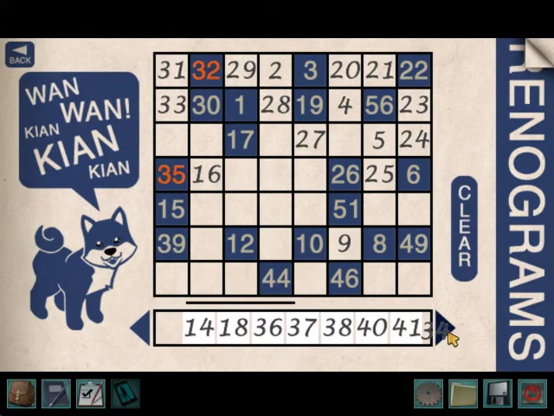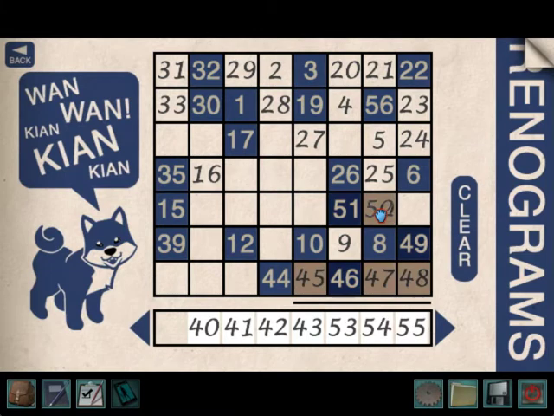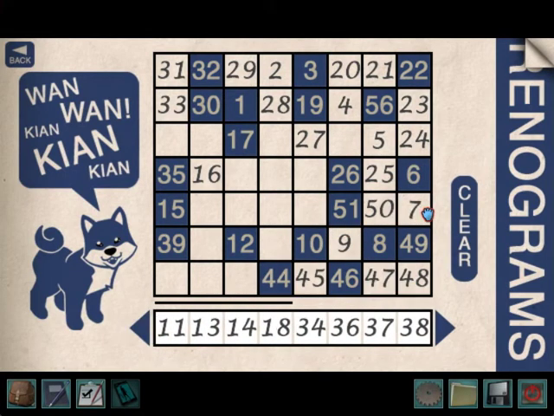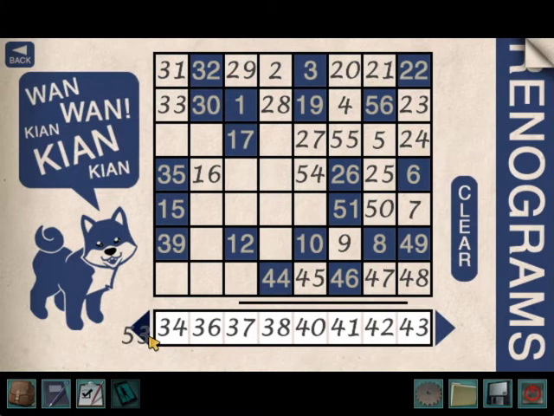45 has to go into that bottom middle spot there. 47, 48, 49. 50 goes there, which means 47 goes there. In the missing spot, 52. Okay, so let's work backwards. 55 has to go here. 54 there. The rest, though... Now that's going to be interesting. Let's just start over again.